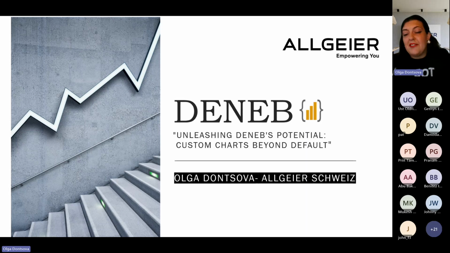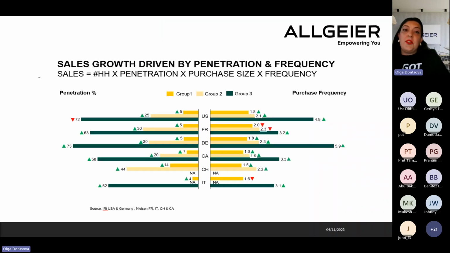That's my passion. So today I'd like to take you with me on a journey to unleash the potential of the custom visual called Deneb, when it comes to accommodating the non-standard requirements and requests of your customers. During the session today, I'm going to walk you through how to create a custom visualization like you can see in our presentation. This is actually a real life example of what a customer sent to me in a PPT format, asking whether I could replicate it in Power BI.